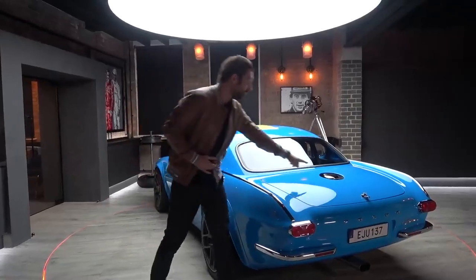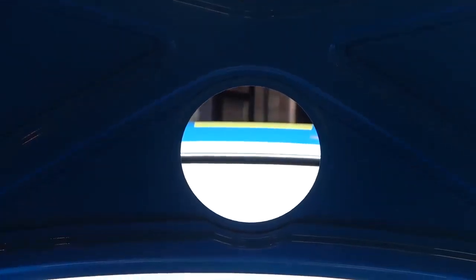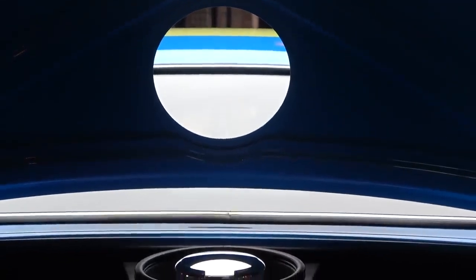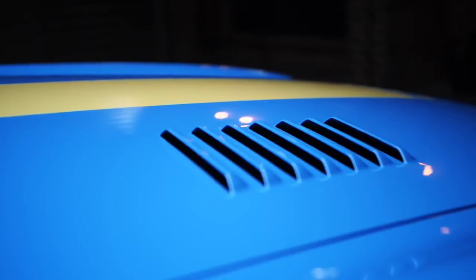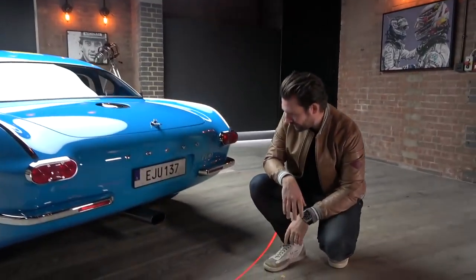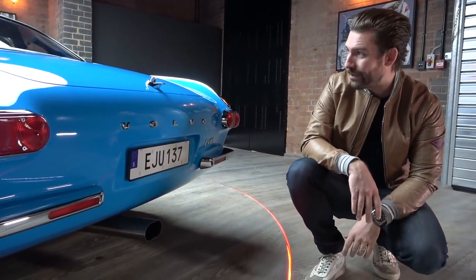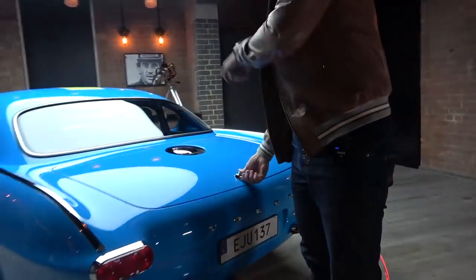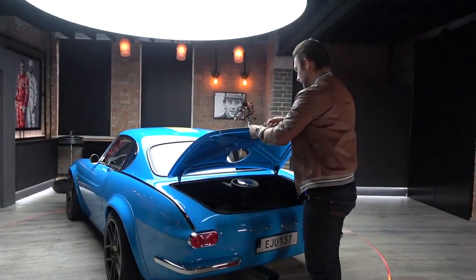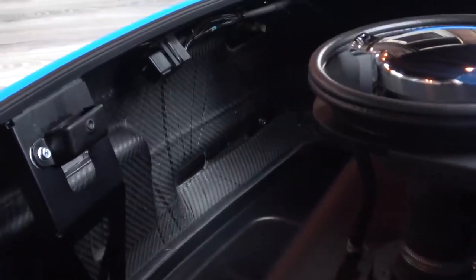I love this small detail — the central fuel filler cap. This sort of signature feature of various restomods is becoming a thing. You might be wondering about the blue and yellow — these are the colours of the Cyan racing team. With this being their very first car, they thought it was appropriate to fit it out like that. And then we come around to the centrally-mounted exhaust, which I think ties it off wonderfully and symmetrically in line with the boot catch and fuel filler cap. I also just wanted to show you the extent of the carbon fibre work — this is the fuel tank here.